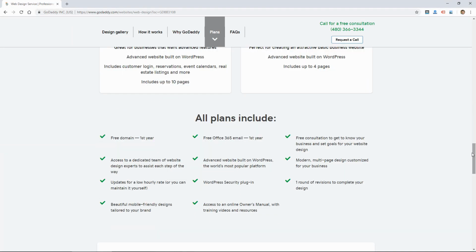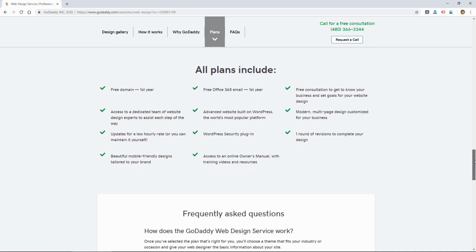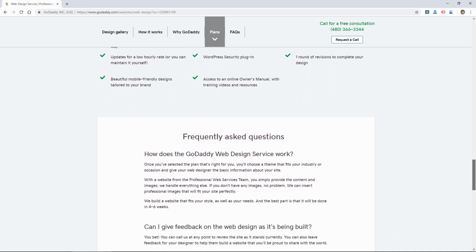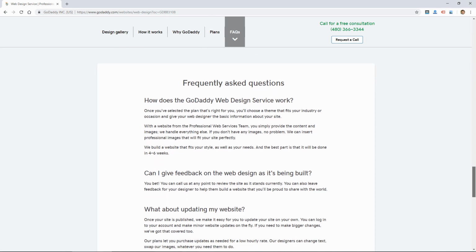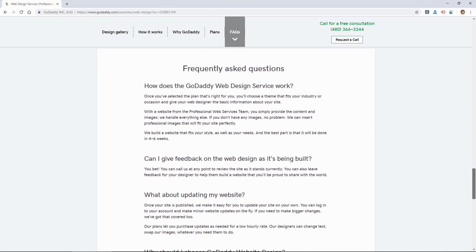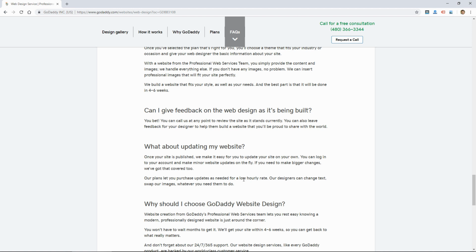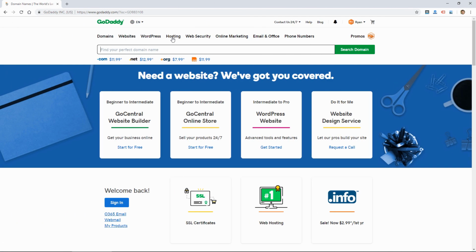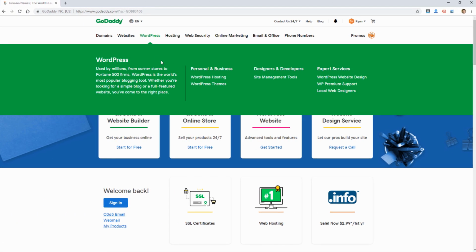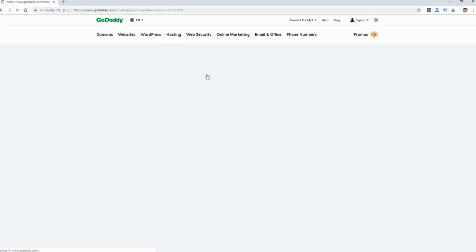Again, you would be on the managed WordPress plan, so some of the support would be taken care of, but in terms of maintaining your website, making updates, you'd be doing that on your own. But it looks like they can cover changes for you as well, but you would need to purchase those at an hourly rate. So that's my overview of the current offerings from GoDaddy for people who are looking to build and host a website.